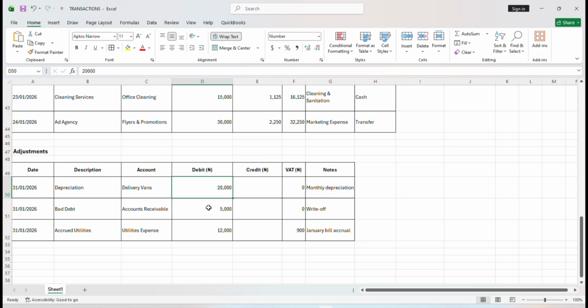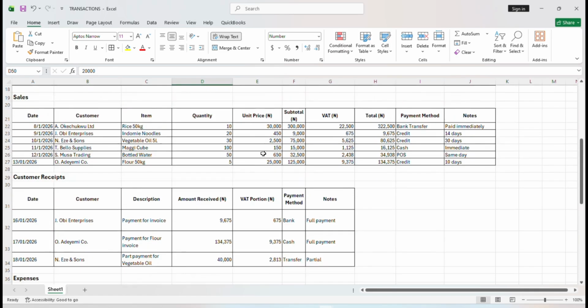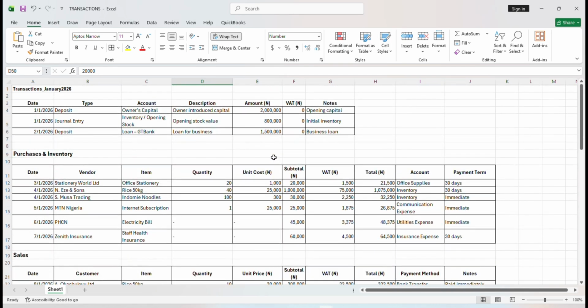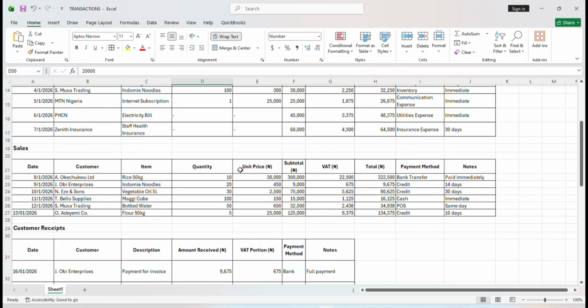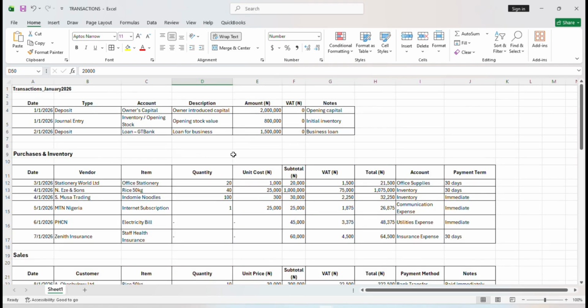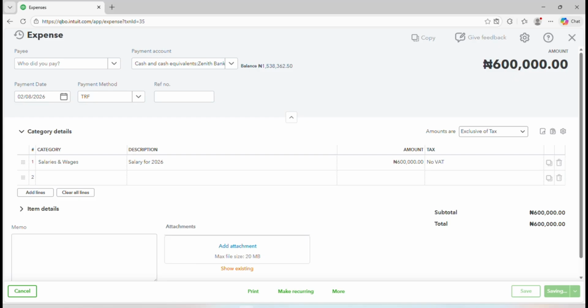We have to prepare the depreciation schedule, but if it's something you want, just drop it in the comment section, on the platform. I will get back to you and we are going to do it. So basically we are done with QuickBooks Online. We have seen how to set up QuickBooks Online. We have seen how to enter our daily transactions, how it can flow, how it can help us. I've shown us different options and different ways of doing that.